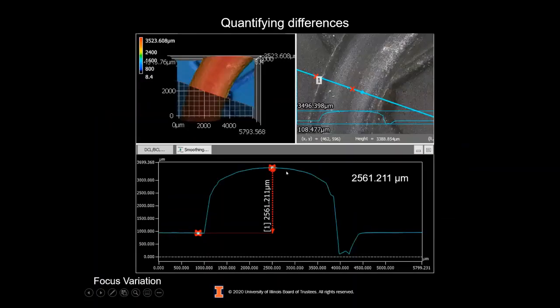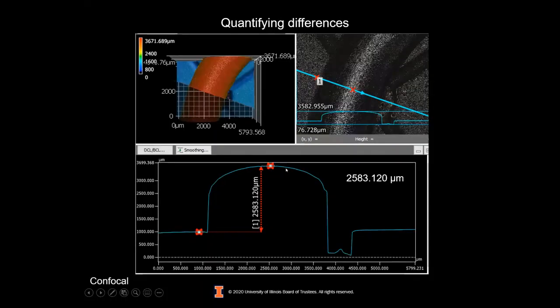We can easily measure the height of the tallest part of this O-ring along this profile above the substrate that it's sitting on. And this top surface looks pretty smooth in the focus variation image. But if we switch to confocal, there's a little bit more surface topography there because the confocal is resolving this a little bit better. Note that the software is outputting a number which goes all the way down to the single nanometer height. This is just like when you divide two numbers in a calculator and it gives you all the digits the calculator can give you.